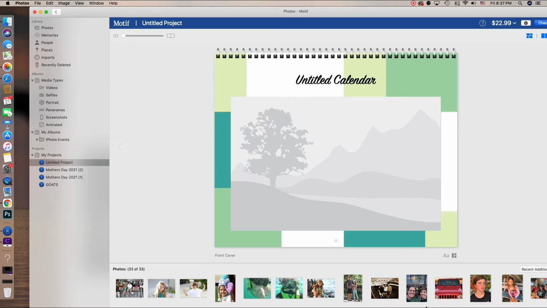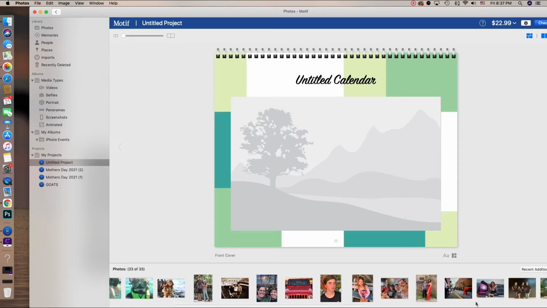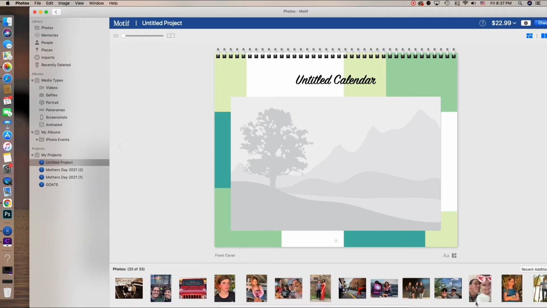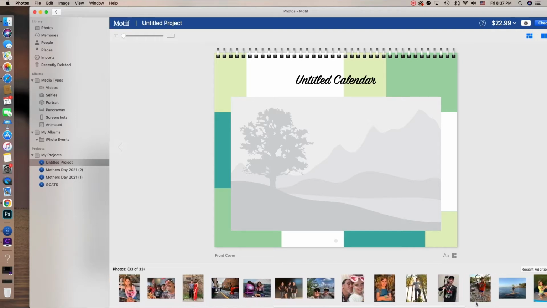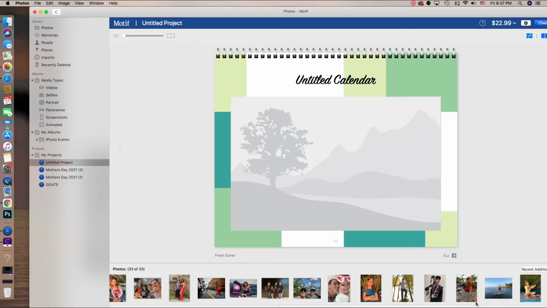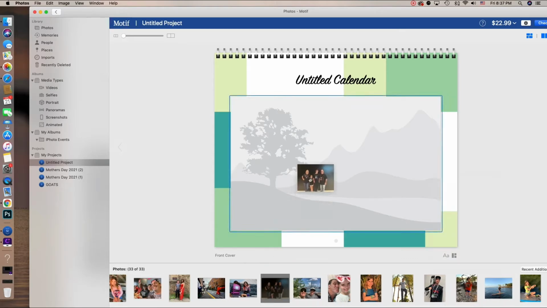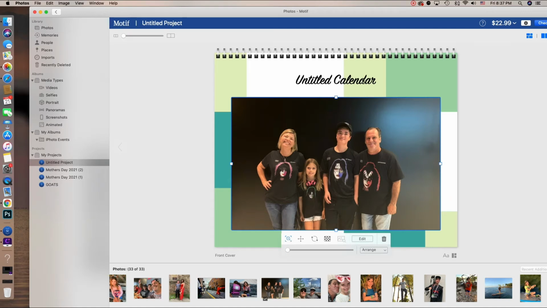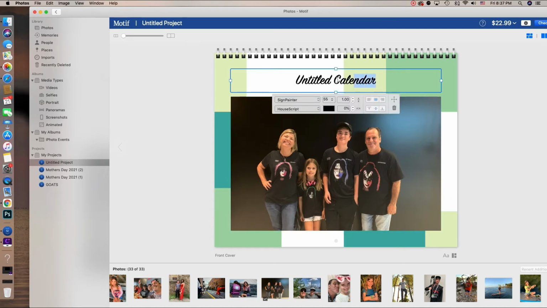So I think for the cover photo, what do you think we should put on the cover? Well, you can scroll through by going left. Either something that has the four of us. I think Kiss was the only thing I saw was the four of us, wasn't it? Yeah, I think that's a good idea. Let's drop that in there, and there you go. So what do you want to call it, Jess? Father's Day. Or Father's Calendar.